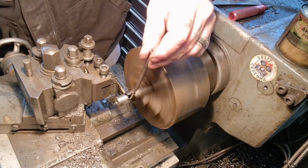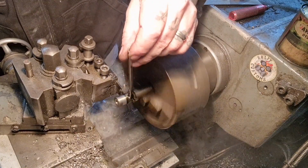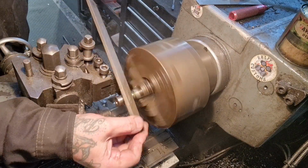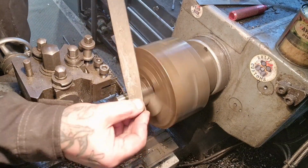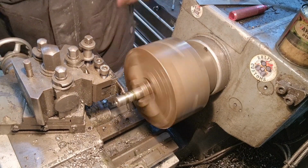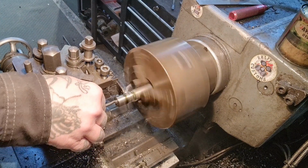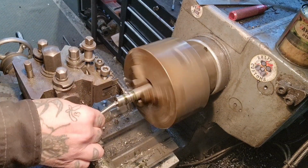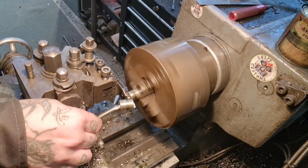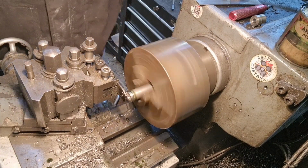Like so. Little bit of oil. Just stop that and back out and break that edge. Regular viewers will have seen me throw a washer down into the swarf on the last video. We won't be doing that again today, I'm afraid. So, like that. That goes in there. See how mangled up the end of that brush is from where I've been doing this. And Bob's your uncle. So we'll do another one of those, and then we'll go on to the top hat type things.